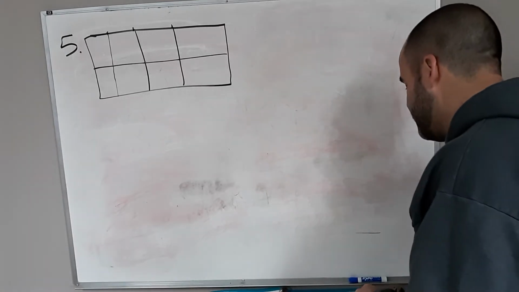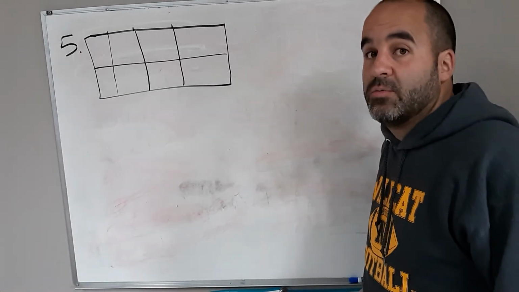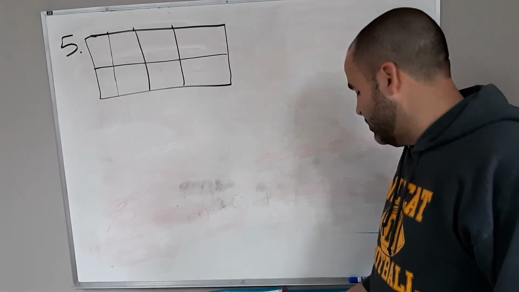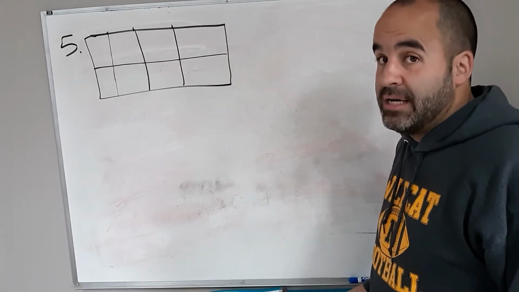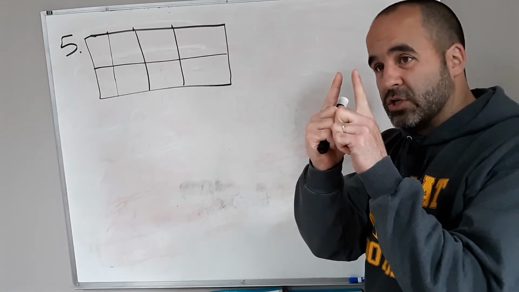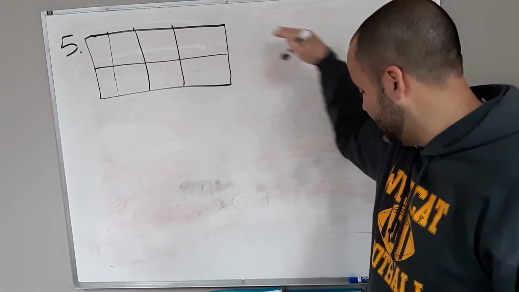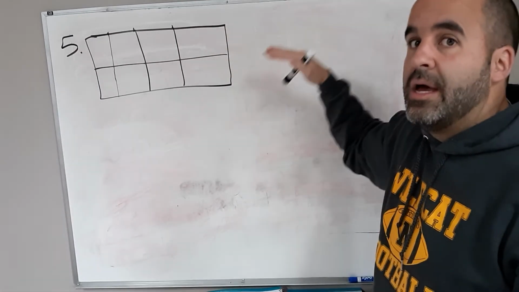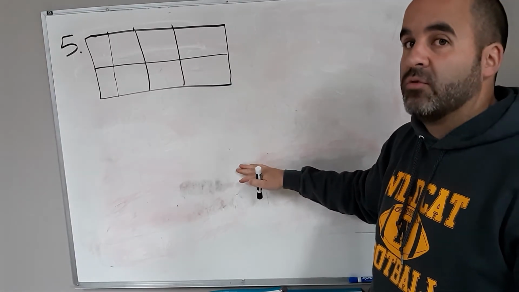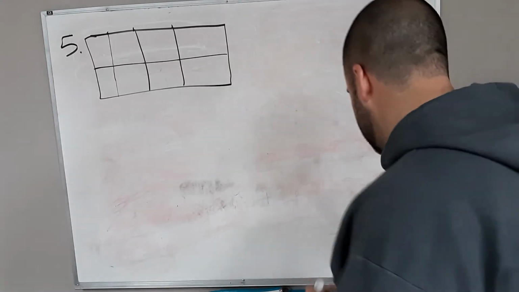Now down at the bottom of the page, notice what it says. It says you are going to measure in centimeters. So these are going to be smaller because you're going to use the centimeter side of your ruler. So top part, 5 and 6, you're going to use the inch side of your ruler. Bottom part, you're going to use the centimeter side of your ruler. But that's not all you're going to do.